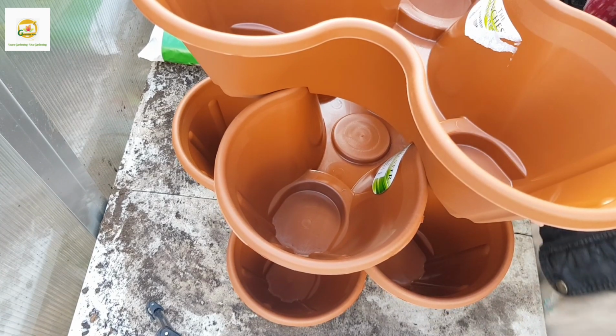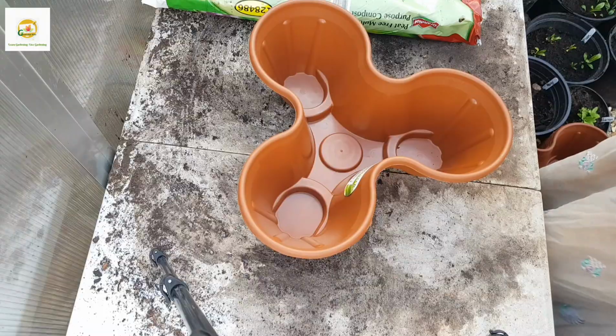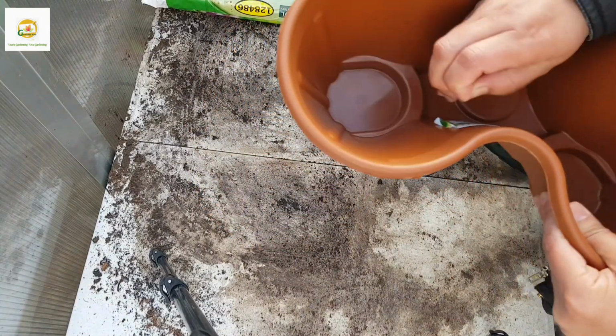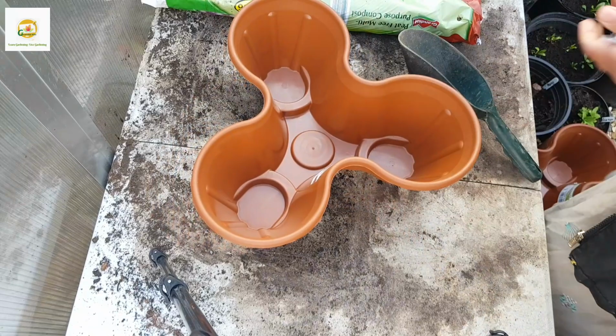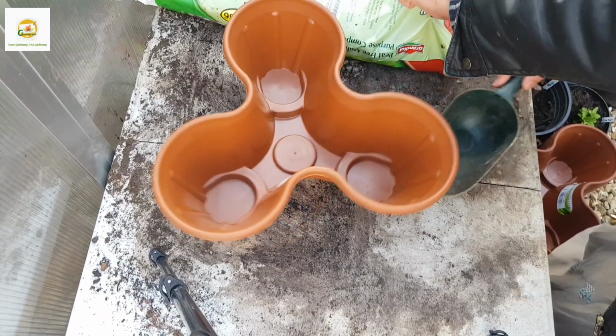So I'm going to fill them with compost now, and I'm going to do my potting up of strawberry plants. I grew these strawberry plants last year from runners and they are ready to go in the ground or raised beds or planters, whatever way you like.